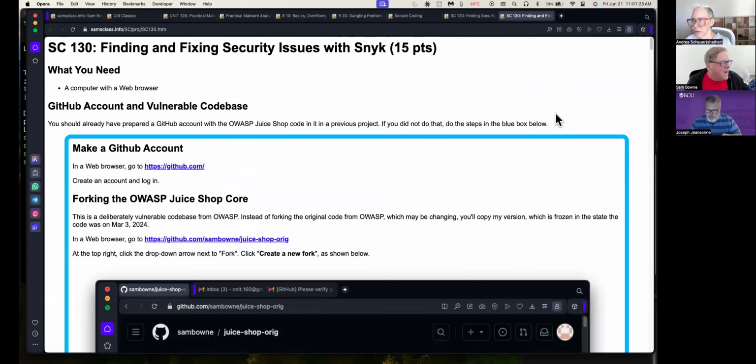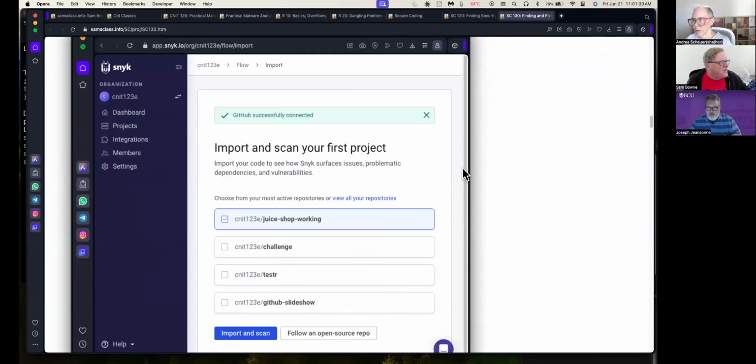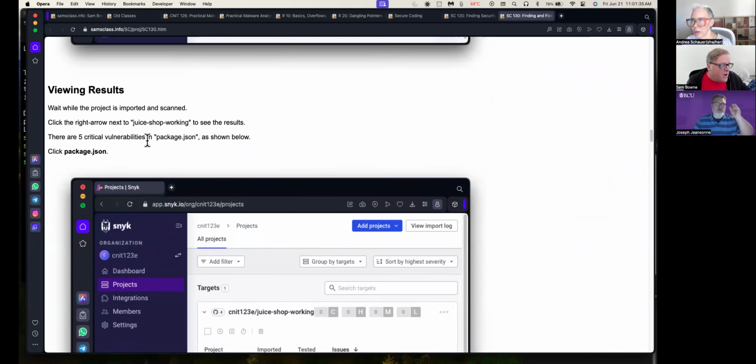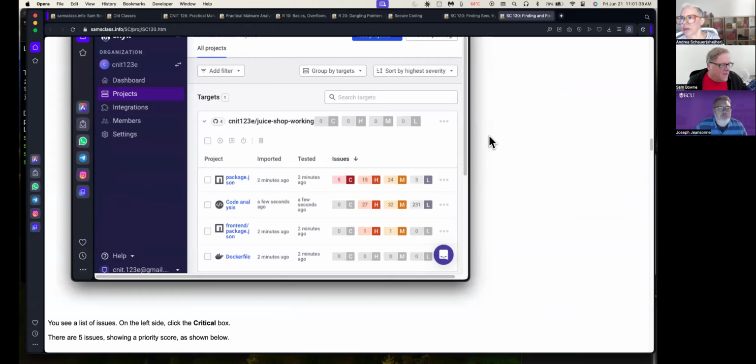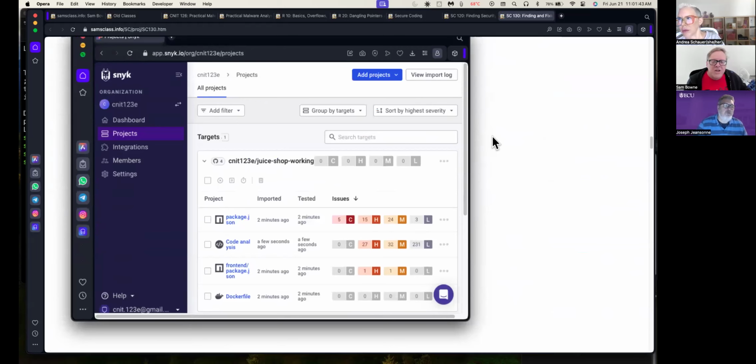And I said, well, that sounds great. So you get a copy of the vulnerable GitHub, you go to Snyk and make a plan, and you scan the thing. And the result is it finds 5 critical vulnerabilities in the package file. And if you look at the package file, it just lists what versions of libraries you're using. And that's, by the way, the only thing it can fix with AI: if you're using like version 1.7 and you should be using version 1.8, it can fix that with AI. The AI can't fix anything else. So I was not impressed at the glorious AI.